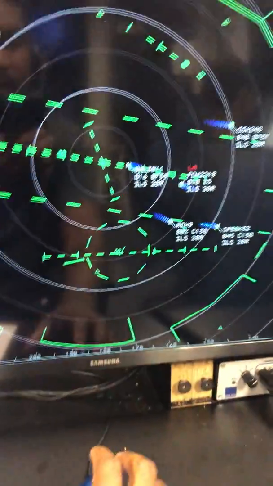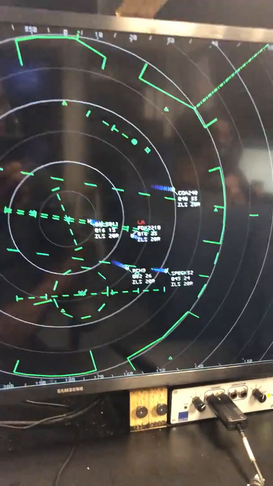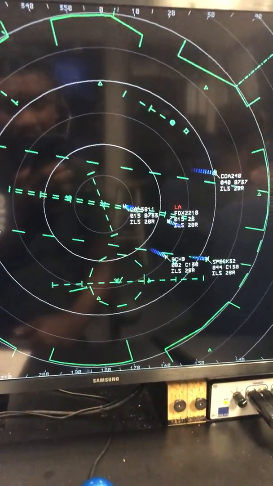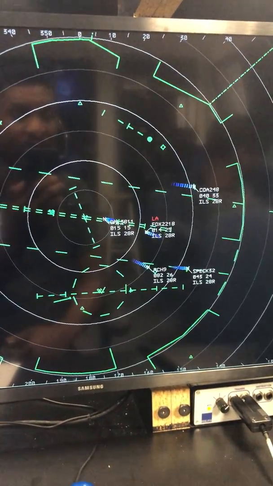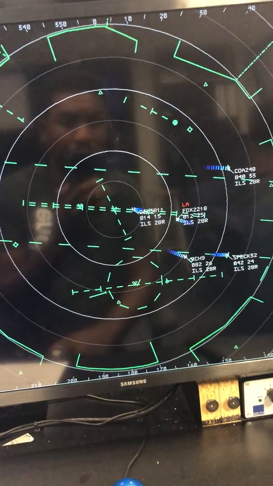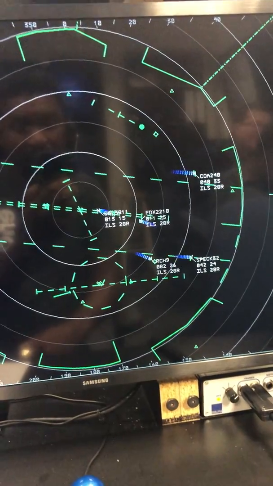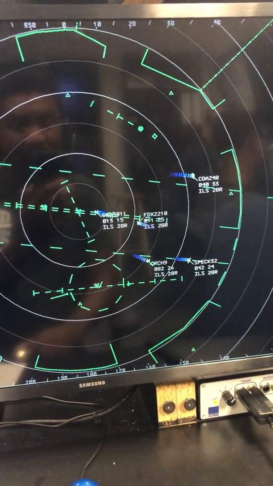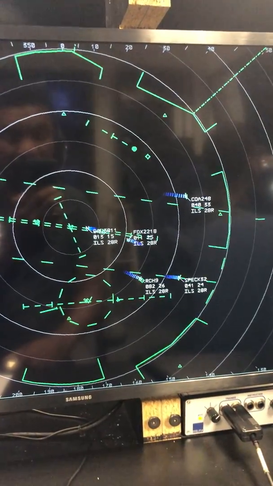The machine, when you say maintain 3,000 or cleared ILS, they don't really need it. FedEx 2218, 5 miles from Woody, maintain 3,000 until established on the localizer, cleared ILS runway 28 right. But for dialogue's sake, you have to say all of it. The problem with that is that it gives you 2 extra lines to screw up your dialogue. So maintain 3,000 until established on the localizer, cleared ILS runway 28 right. If you don't say it properly, you have to spell it out.